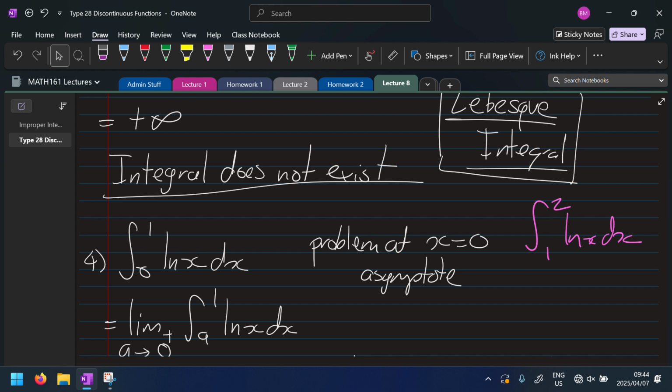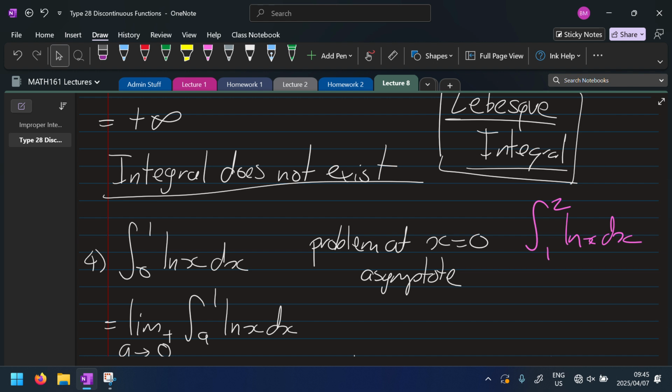Okay. Any questions so far? Oh, good. Okay, please have a look out for these asymptotes. So the natural log, there's the asymptote at 0. 1 over x or 1 over x minus 1, there's the asymptote where the denominator is 0. Please look out for those.